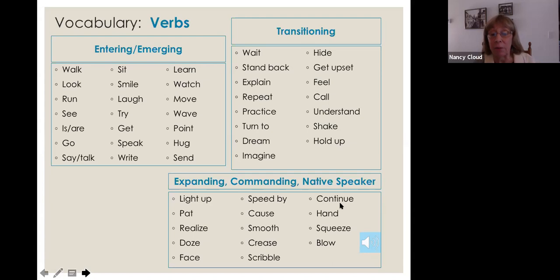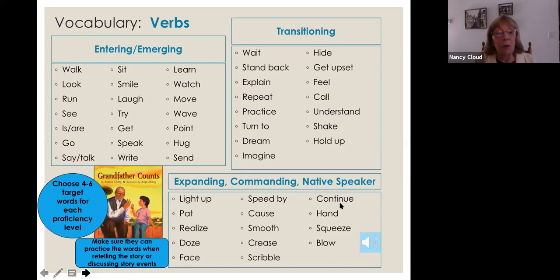Or face as a verb, right? Or squeeze. They know it when they hear it and they know what it means, but they're not using it in their writing. So I've distributed verbs from this text into boxes. You don't have to agree with me. You could dispute where I put the verbs.